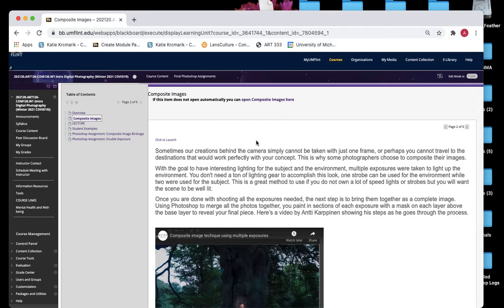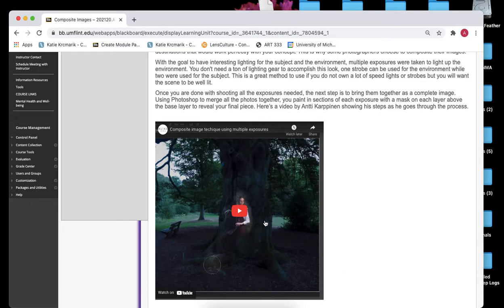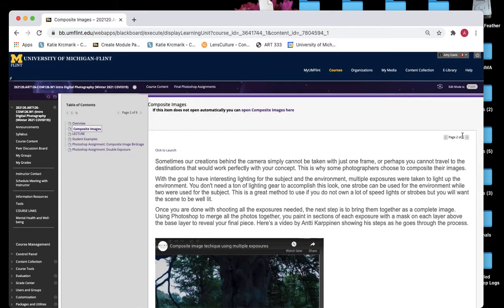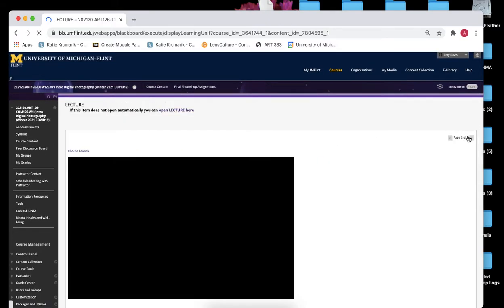And then here is going to help you with your Photoshop assignment. So here, it's a very easy tutorial. I want you to take the images that I provided on your Photoshop assignment, import them into Lightroom, and then you can use Photoshop. Opening them up in Photoshop is going to give you a headache. So if you import them into Lightroom via this tutorial, you can align all of the images together and you can help create this composite image. So it should help you out quite a bit.